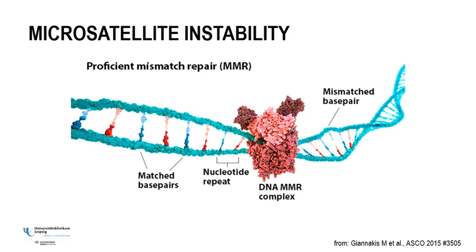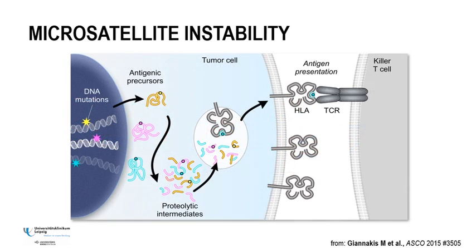When we go back to the biology of microsatellite instability gastric cancers, we know that in these patients, parts of the DNA mismatch repair complex are deficient, leading to deficient nucleotide repair and to an increase of mutations. More mutations means more production of antigen precursors, which after intracellular processing can be presented as neoantigens via HLA molecules at the cell surface of the tumor cells. All this can render the tumor cell more recognizable for the immune system, for instance, for killer T cells.